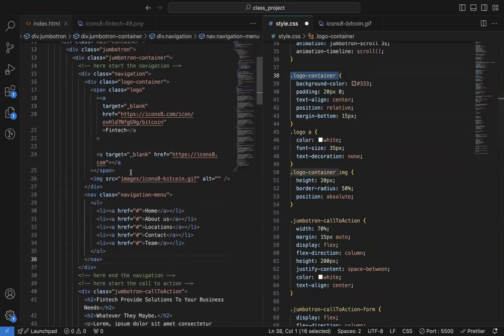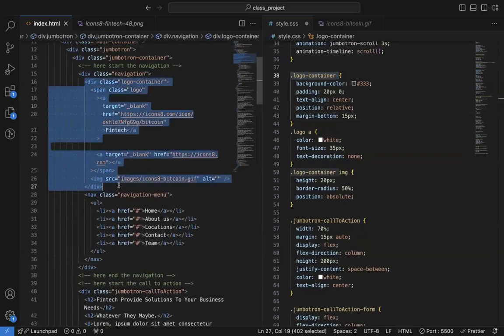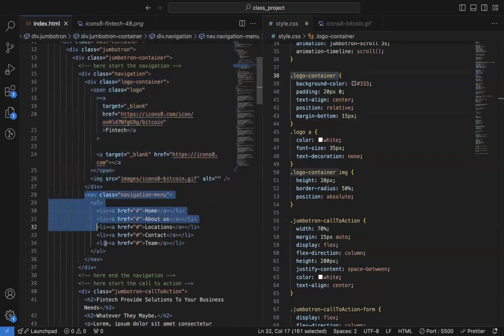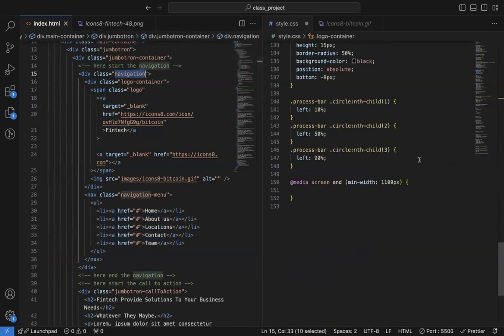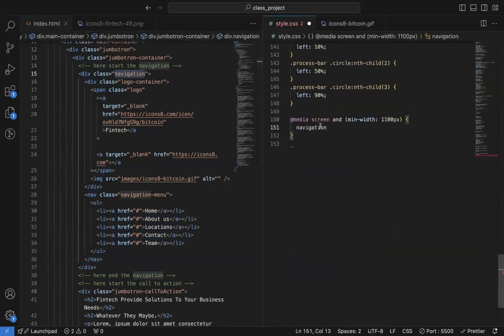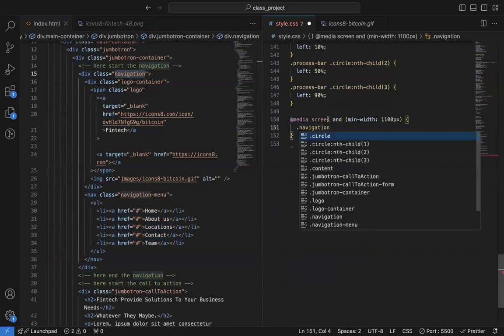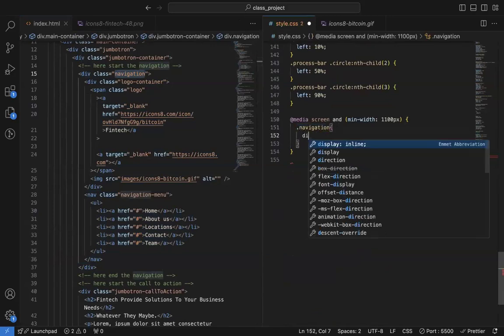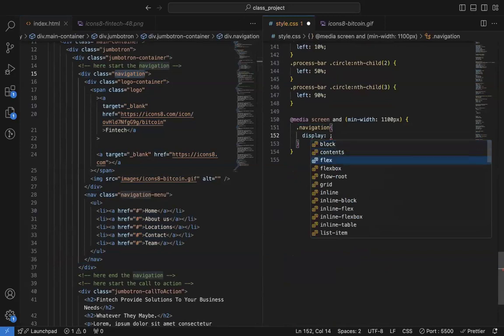We have a navigation div inside which we have the logo and the nav. Yeah, so we can take navigation and let's do display flex.